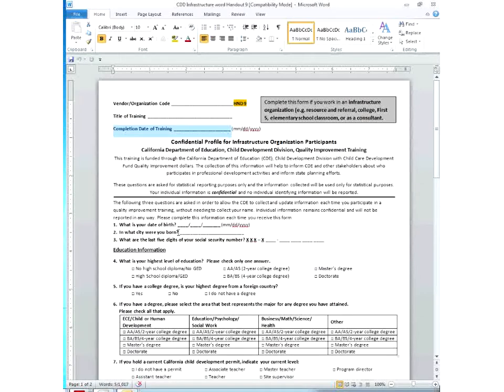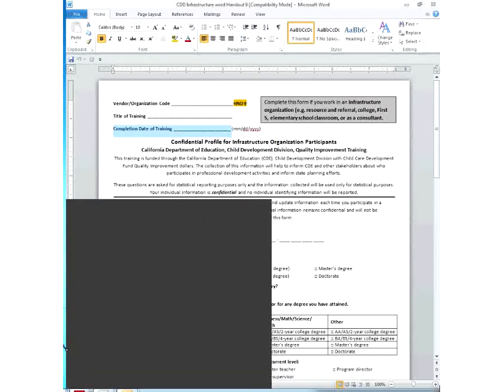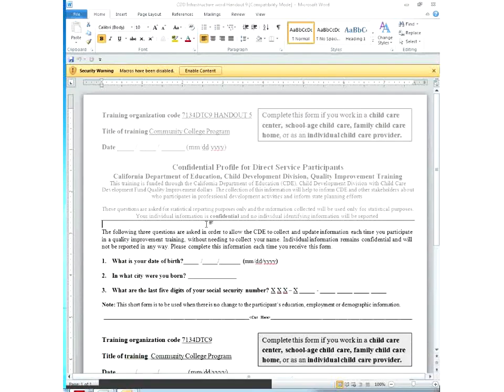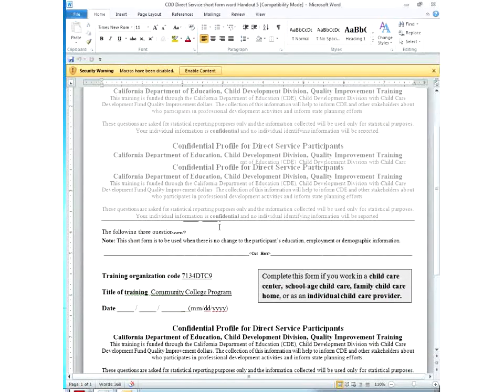And then I would like to note, too, that for each of the profile types, being the direct service or infrastructure, there is a short version of those forms. Let me bring up the direct service short form.